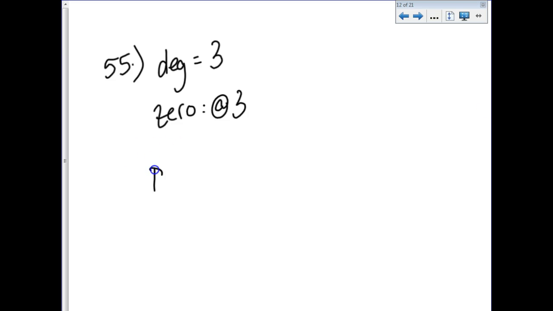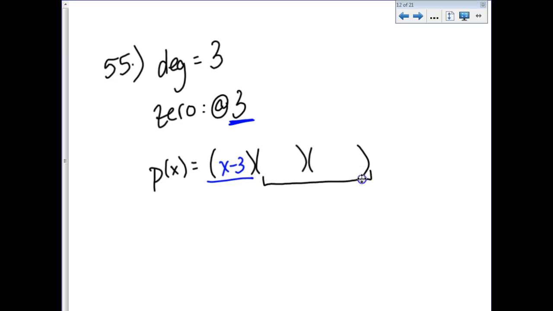So what that tells me is you have a polynomial. If it has a degree of 3, that means you have 3 factors, technically. But it said the only real zero you have is at 3. What does the factor look like if your zero is at 3? X minus 3, yeah. So you have some choices here. You have a couple different things you could do with these other 2 factors, because they do exist. So someone said, well, could I just say this?